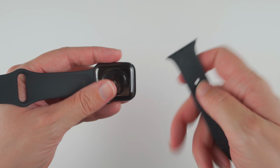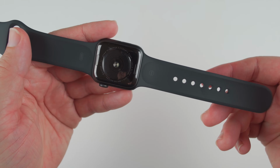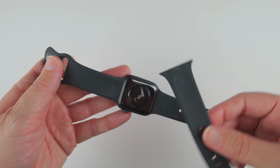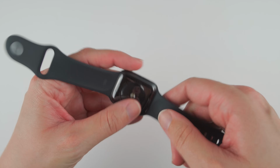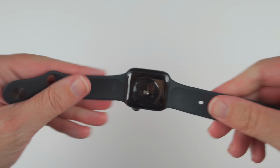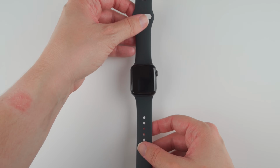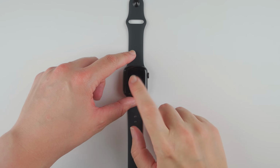Let's see how the small size does. There, that one slid right into place. So there's an example of if you have a defective band, it won't actually click into place. So this one, I heard the click and I can slide and it's good. So, interesting. So that's how you attach the bands.